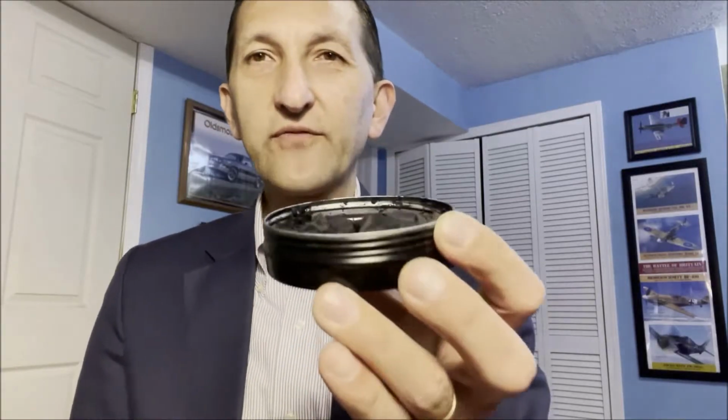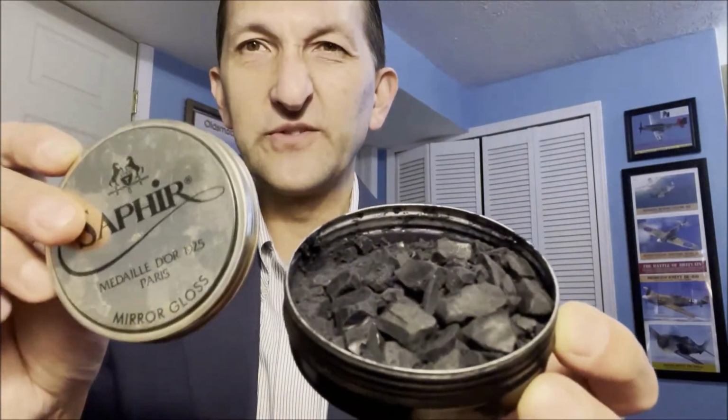Hello everybody, have you ever had this happen to your shoe polish? Well, I'm going to show you what you can do about it to fix this and remedy it.